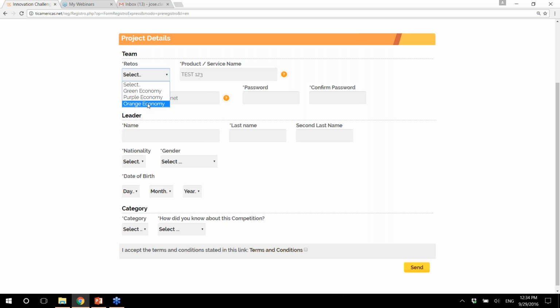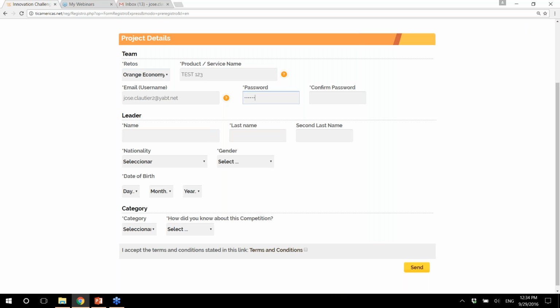So it could be green economy, purple economy, or orange economy. You can read the definitions on the website as I was showing you before, but just pick one of those three that is more pertinent to your project's objectives. So it's fairly easy.